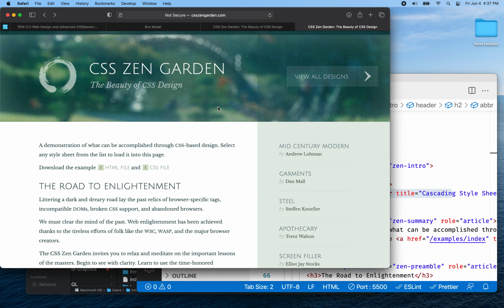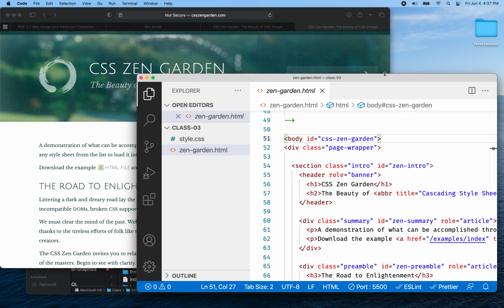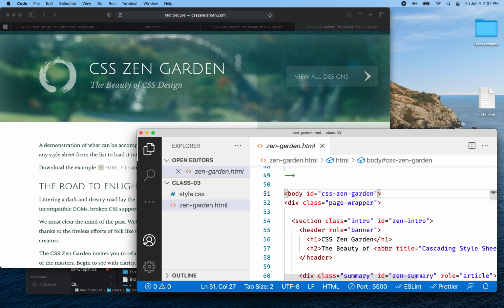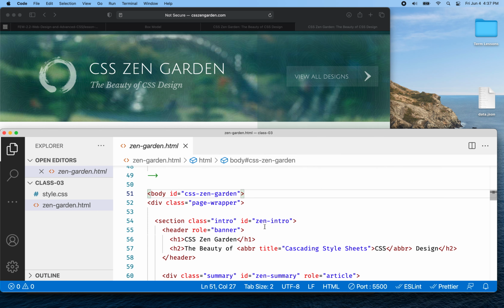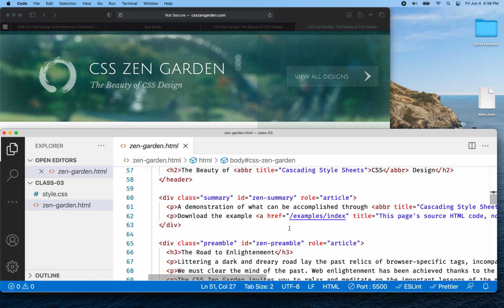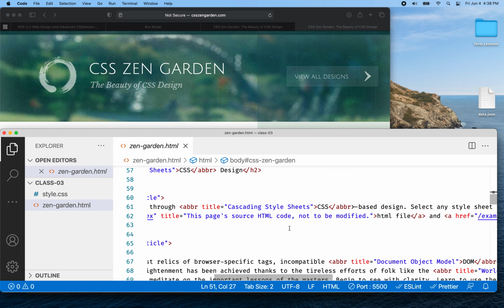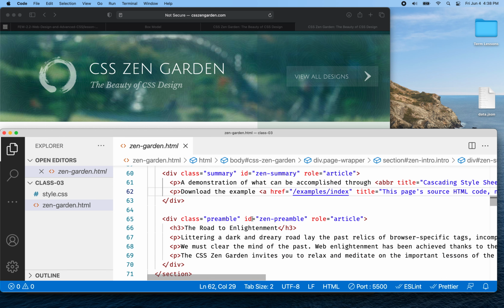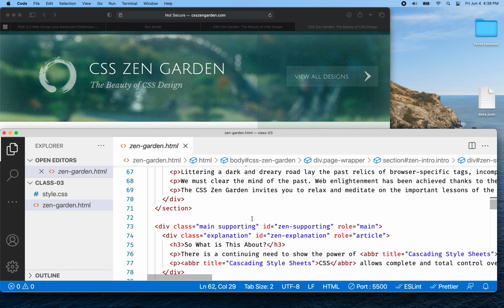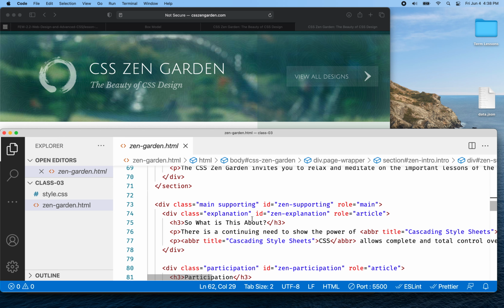Looking at the Zen Garden page, you can see "view all designs," and this little arrow right here are nice, right? What are those? Let's see if we can find those. Where is that? View all designs. I'm trying to find that in here. I know that's in here.